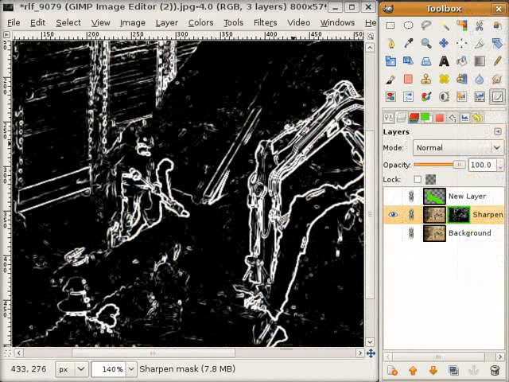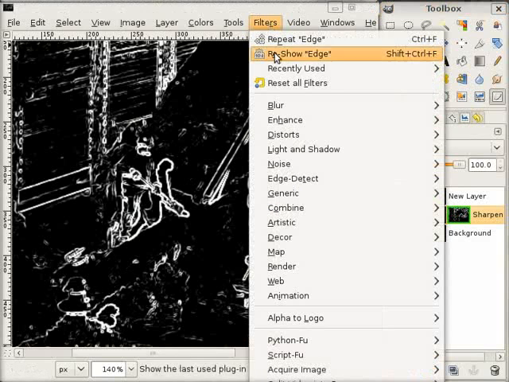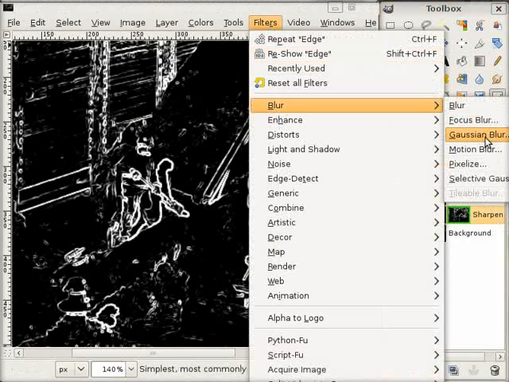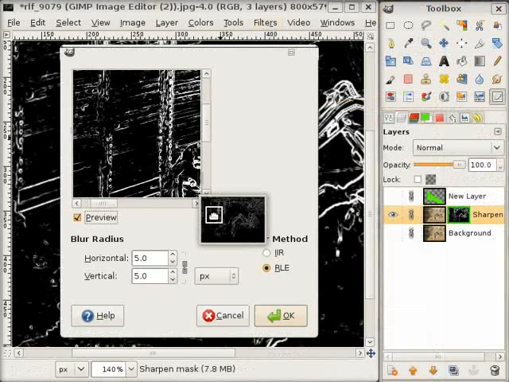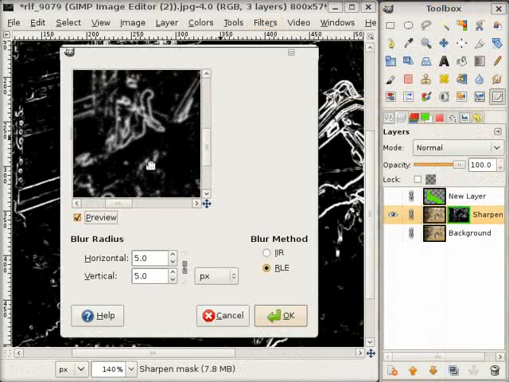there's one thing to be done, a little bit of blur to get the sharp edges between the sharpened and unsharpened part out. So filters, blur, Gaussian blur, and this is way too much.